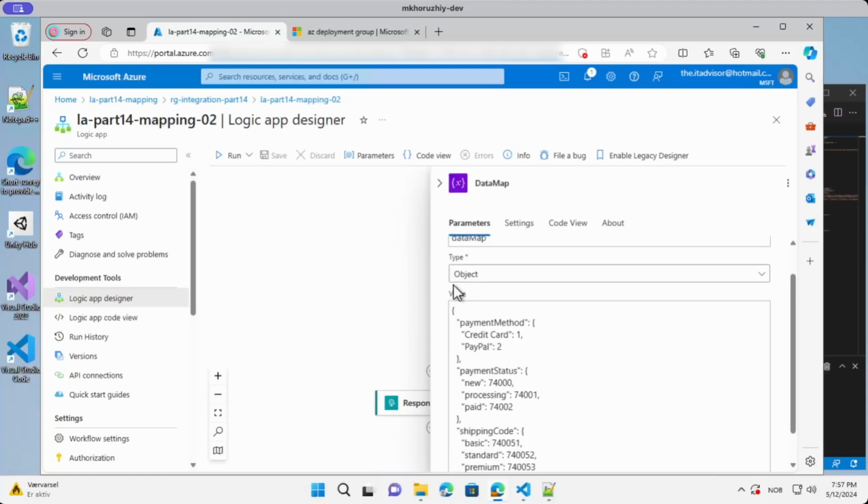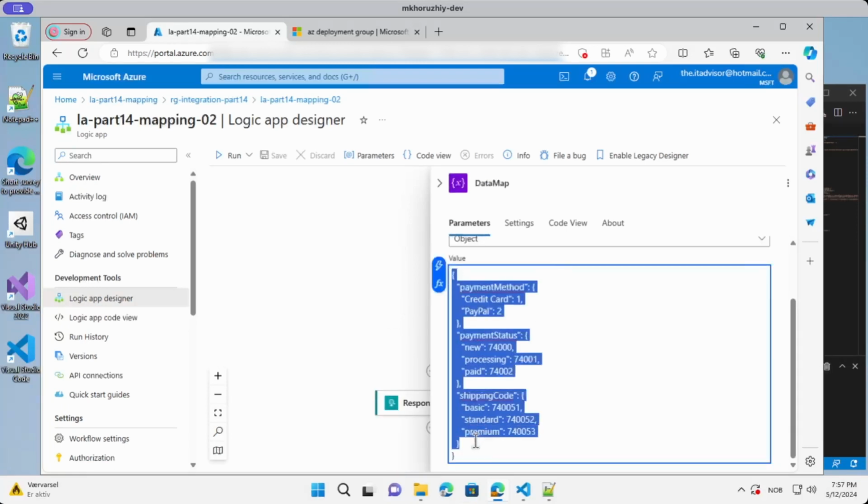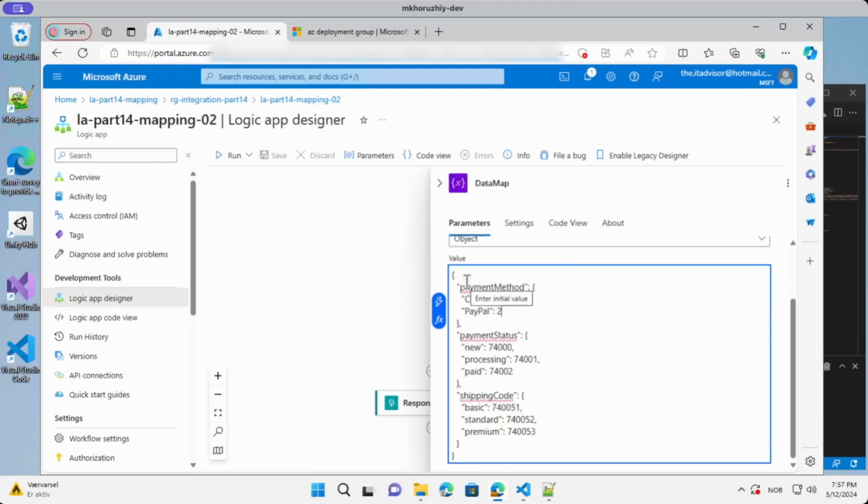So we see that as a value, it has got the content of the JSON file, which was referenced by my Logic App Bicep template. So this was my advice to lift up your efficiency in your integration projects, to avoid code duplication, and to simplify maintenance of the data in your integration solutions.